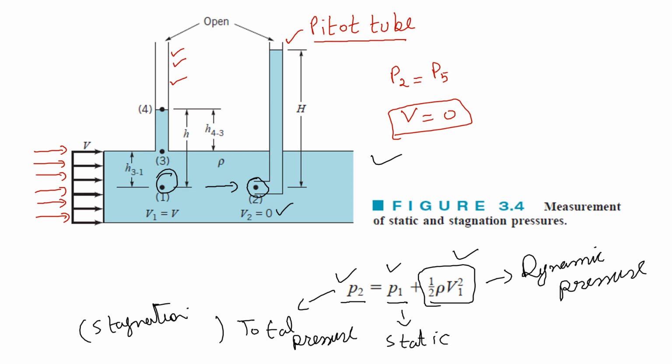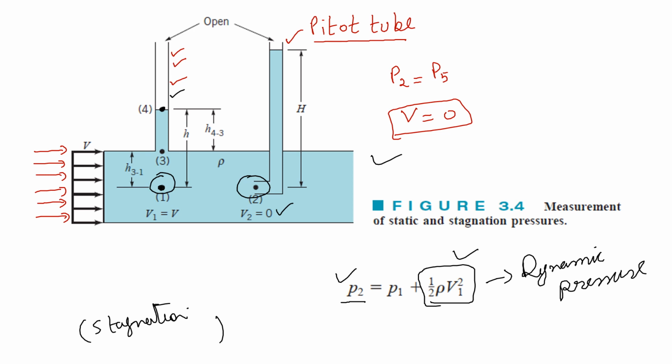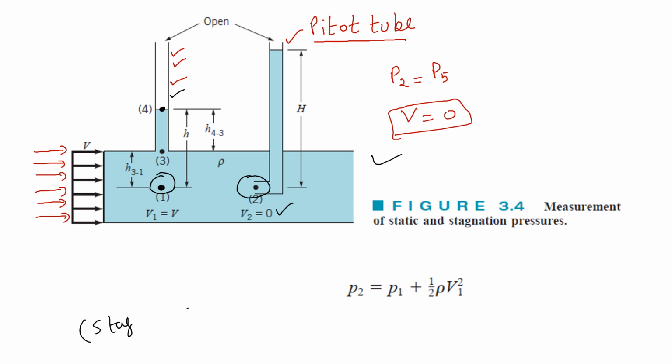And at point 1 we measured the static pressure by using this piezometer tube, up to point 4. So this was the static pressure, and by applying the Bernoulli equation on point 1 and point 2, we got this equation in which we said that the total pressure is equal to the static pressure plus the dynamic pressure. So by using the Bernoulli equation in this setup, we have come up with different pressure terms. So where is this formula used? This formula is used to measure the velocity of aircraft, and this is the formula for a pitot-static tube.